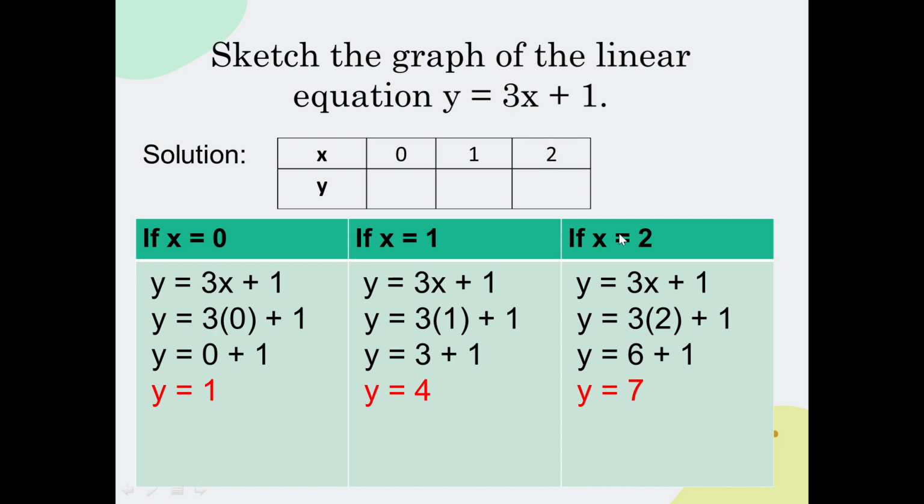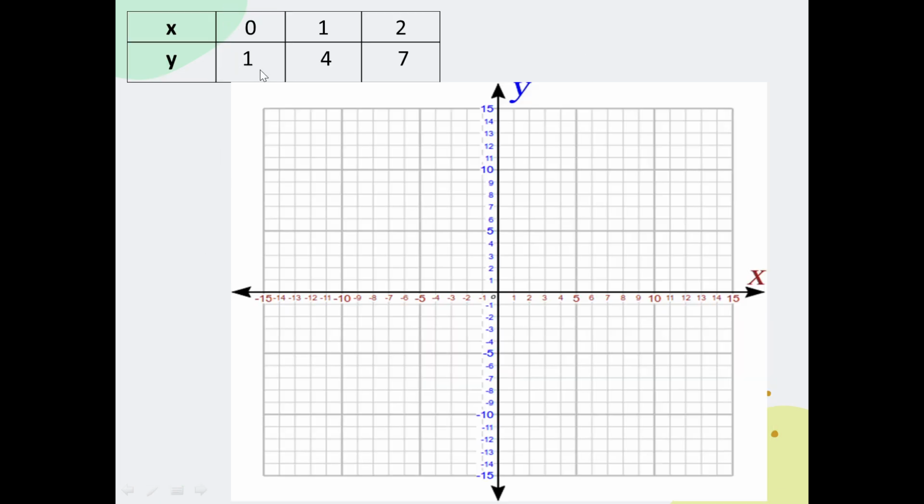So, we have that 1. So, 1 yung dito. Next, if x is equal to 1, so ang mangyayari, papalitan yung x ng 1. So, we have y is equal to 3 times 1 plus 1. So, you have y is equal to 3 plus 1, which is 4. Again, the same po yung equation na gagamitin.